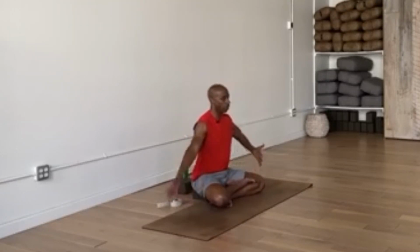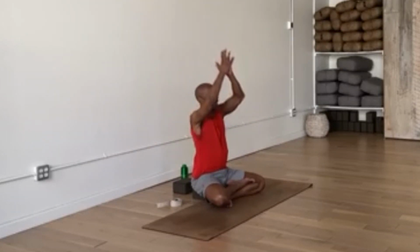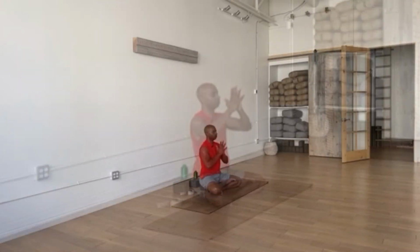Just one more movement together, an inhale, taking arms up into the air. With the exhale, bring your hands together and down to your heart. As we come to the close of our practice together, we bow saying, Namaste.